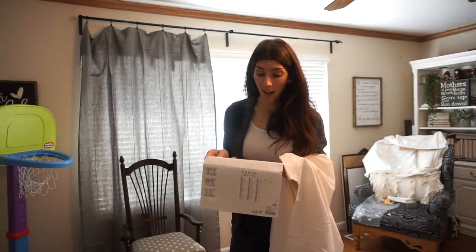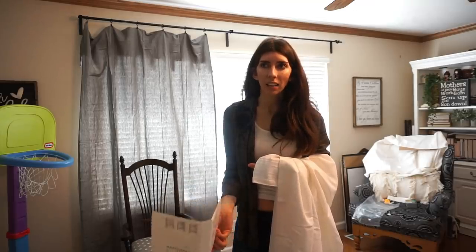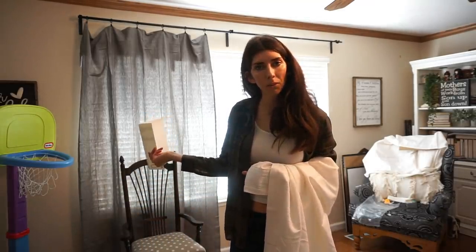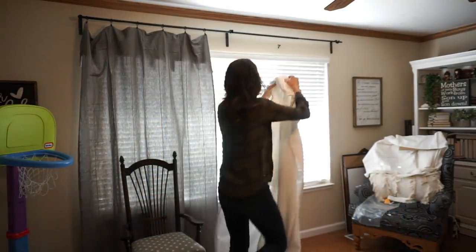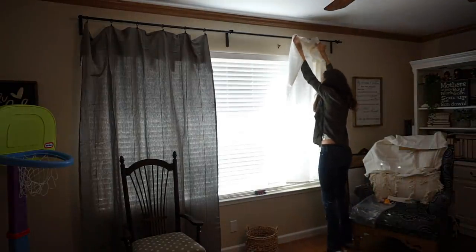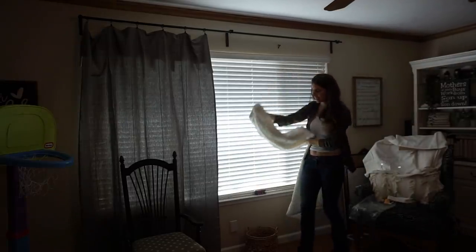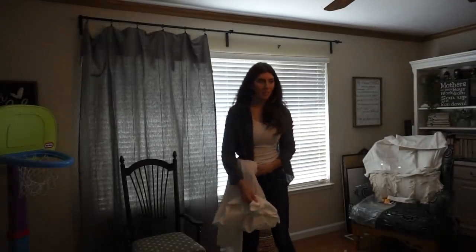I bought the wrong size. These only go to 65 inches long and I needed like 90. Well, I guess the gray will just have to work for this one. Look how short these are. Look. They're even worse than before. That really sucks, let me tell you.